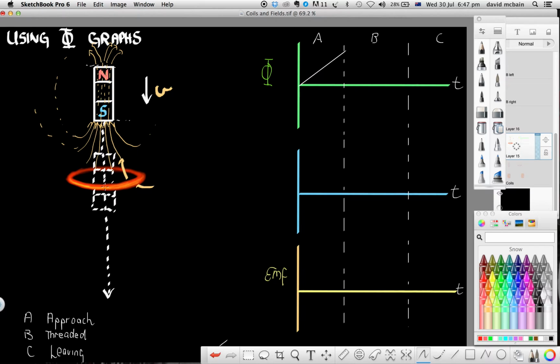Which means when the magnet is threading the coil, every single field line is passing through the magnet. Not through the gap here, but through the magnet. Now whether the magnet is here, or whether the magnet has dropped down a bit and it's further down like that, every single field line is passing through the coil. Therefore, the flux is not changing as the magnet penetrates the coil. So in section B, the flux has reached a maximum but remains constant.